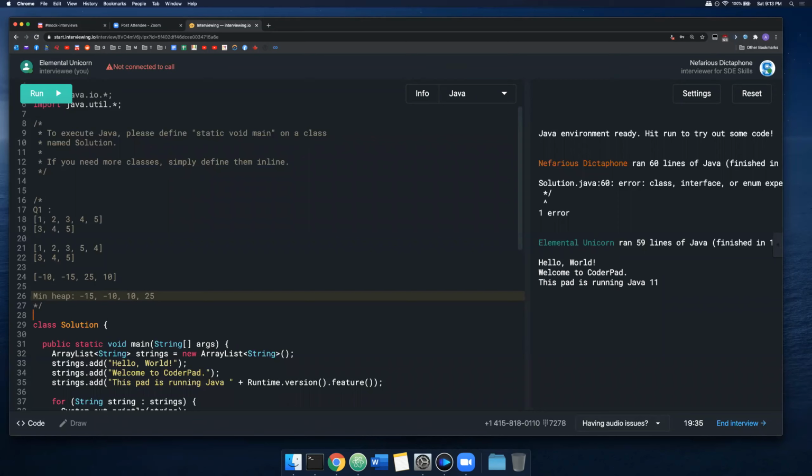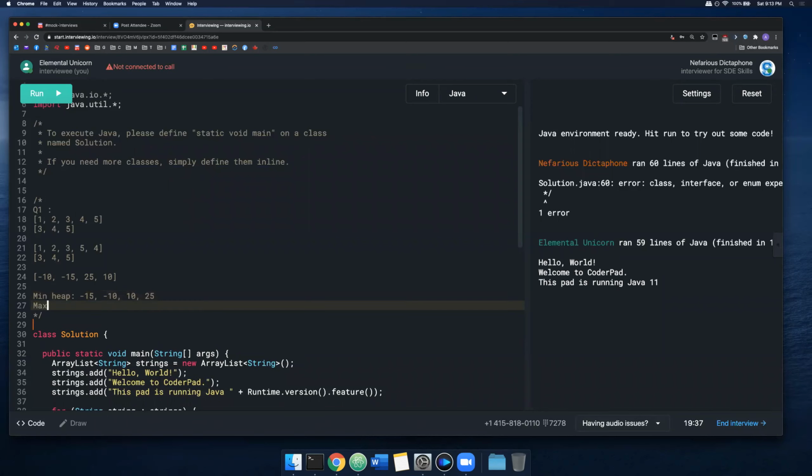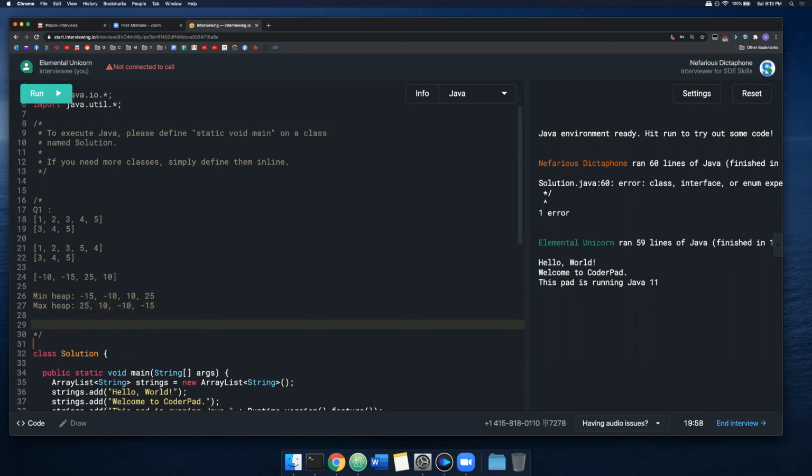So this would be what's in the min heap, and this would be what's in the max heap. So the heap has 4 elements, is it? Right. I'm just going to keep it at 4 elements for now and try to optimize it later if there's time.